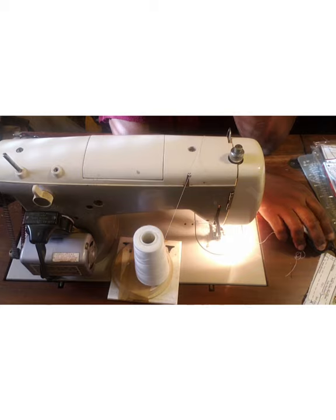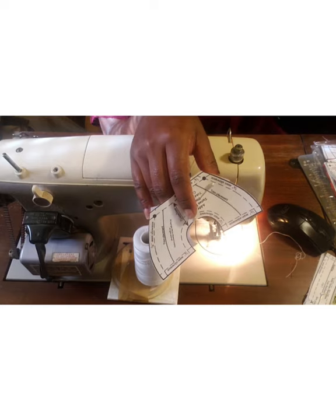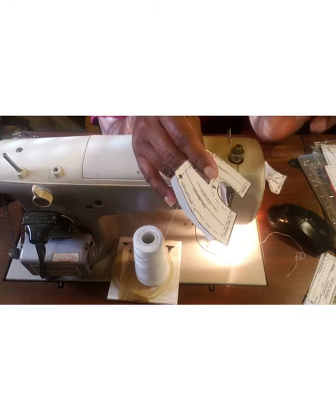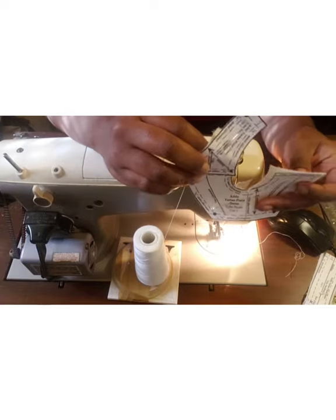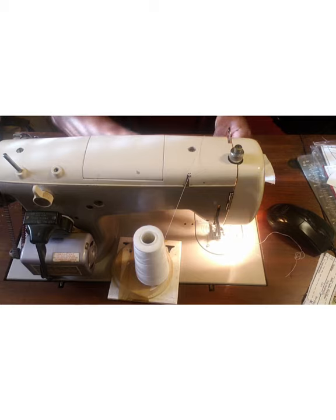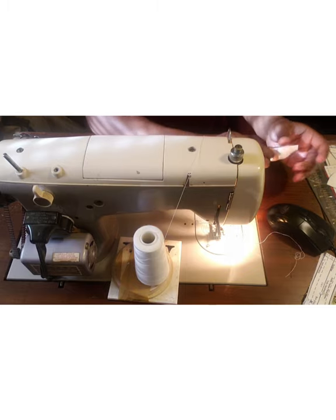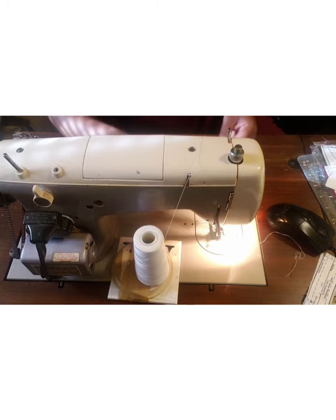Now I'm preparing the yoke. First I'm going to stitch my yoke sections together — as soon as I find them in the pile. I've got my notches and seam allowances and I'm just going to stitch these together on the quarter inch. It says right sides together, but because my pieces are white I don't really have right sides, so I'll just lay them together nicely. Sometimes I pin them, sometimes I go through the hole of the pattern and pin everything together, because then I can just start stitching.